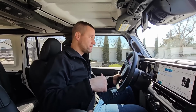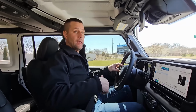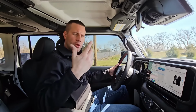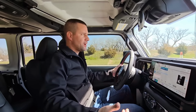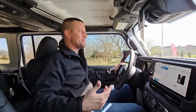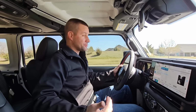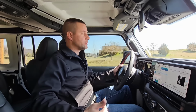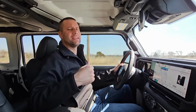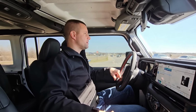So again, I was very excited to see how this thing felt, to see, was it outrageously high RPMs going down the road or what? Now the only thing you kind of notice here on initial takeoff is first gear does seem even shorter than a normal JL. Of course, the 8-speed has a very short first gear due to the fact it is very low geared. So the fact it now has 488 gears in the axles seems to make it even more ridiculously short.